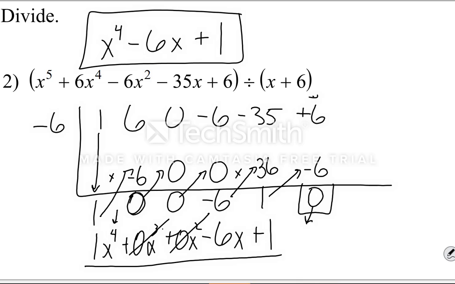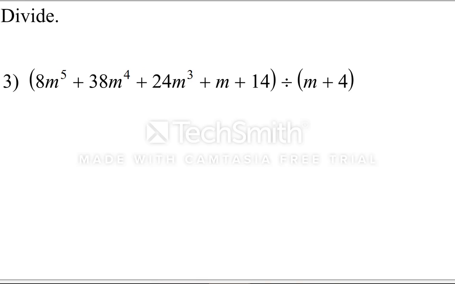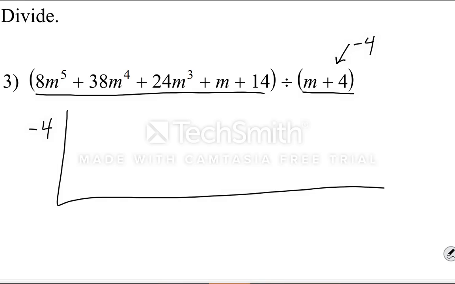Let's go to one more. This next one is going to now incorporate a whole bunch of stuff into it. Just some very differing answers that we're going to get for this one. So again, I have a long polynomial. I am dividing it by a binomial. Since I'm dividing it by a binomial, I can use the synthetic division. What is the 0 here? That's negative 4. So negative 4 is on the outside, and then I'm going to take the coefficients of all of my terms.